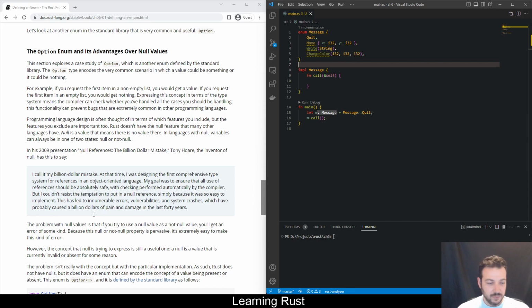Yeah, they're correct. If you have a way of ensuring that you check for empty lists, for some edge cases that are sometimes overlooked, it's good. And if you have a way to do this safely while programming, this is really good. So let's see how Option is used.